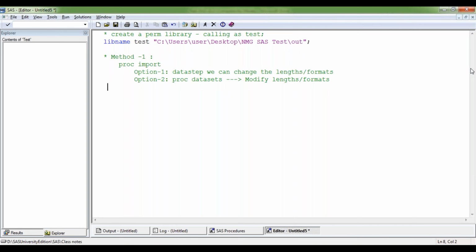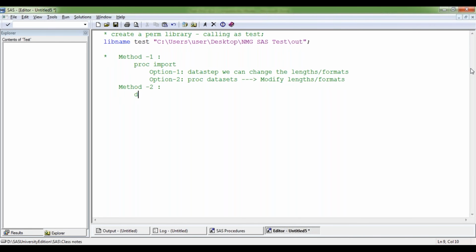Now I'm going with the method number 2. The method number 2 is all about, instead of reading the data and then changing your lengths or formats, why can't I use a data step?